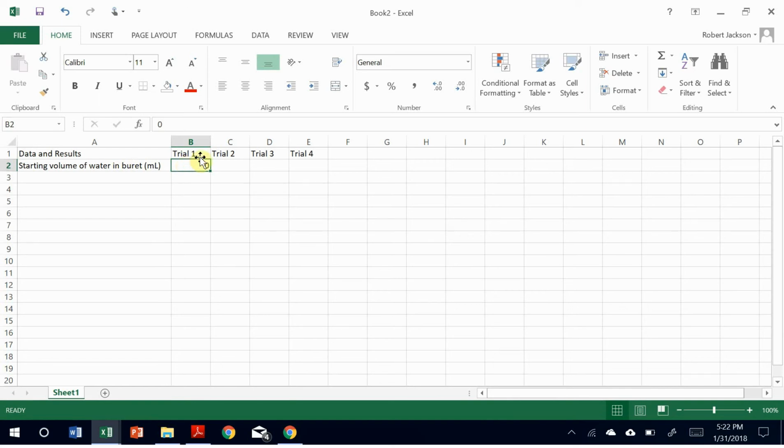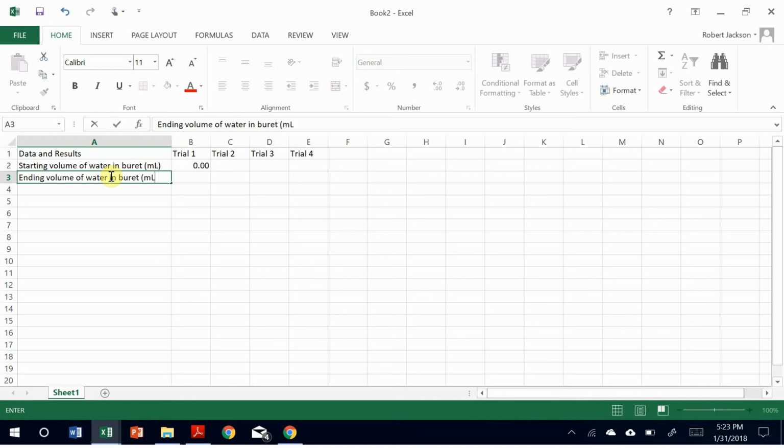I come up here to the number area, and I want to increase the number of decimal places, so I'll come up here to this box, click twice to move that decimal place so that 2 more decimal places appear. If I click on this one, it will decrease the number of decimal places. So I want to keep 2. My next one is ending volume of water in burette.